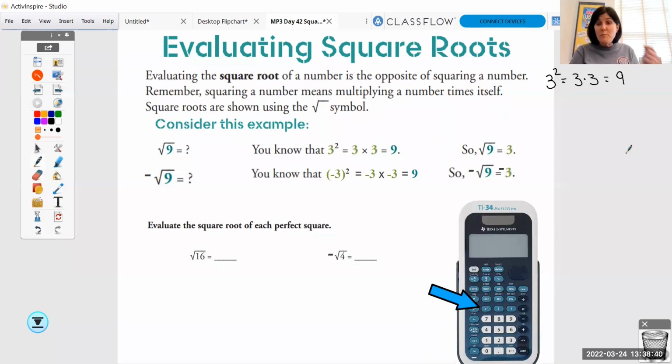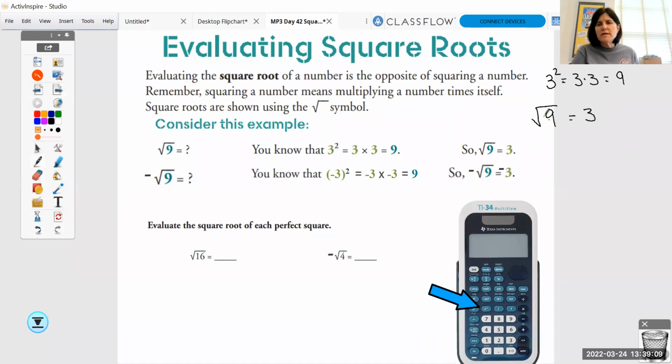Today we're going to work backwards from this. We're going to do the opposite of squaring, and the opposite of squaring is called square root. We use this symbol here to show that we are finding the square root. So it's called the square root or the radical sign. And it's asking what number times itself is going to give me the answer of 9? And the answer is not 9, the answer is 3.